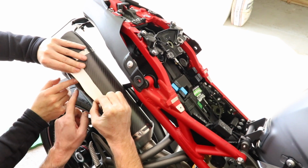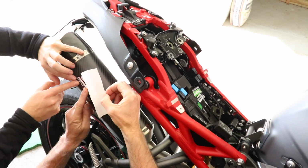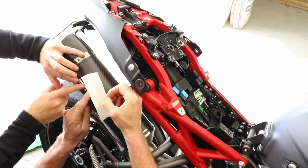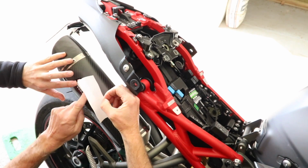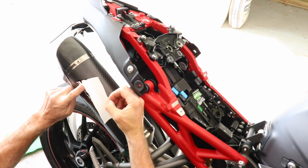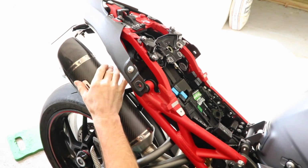Alright, Woody? Yeah, perfect. Work the bubbles out from the bottom. Work it from the bottom. But don't put too much pressure on it. You never want to put too much pressure from the bottom initially. You got to get the air out, apparently.